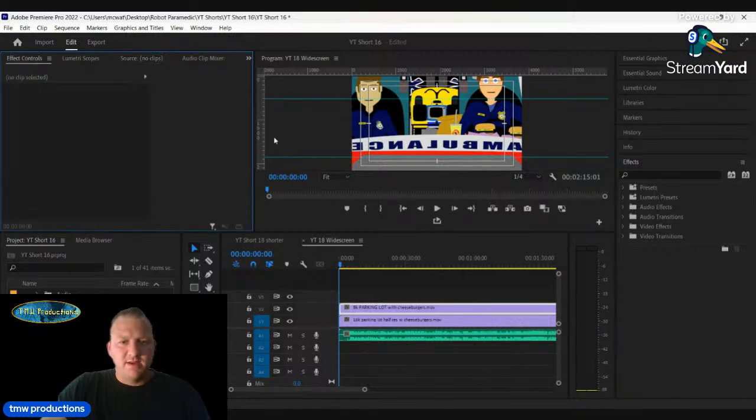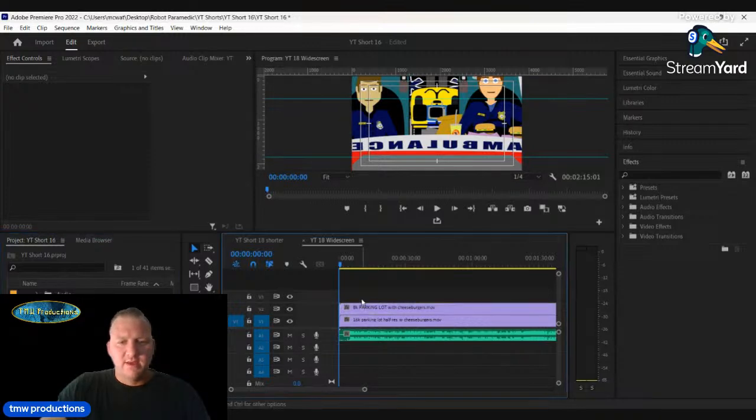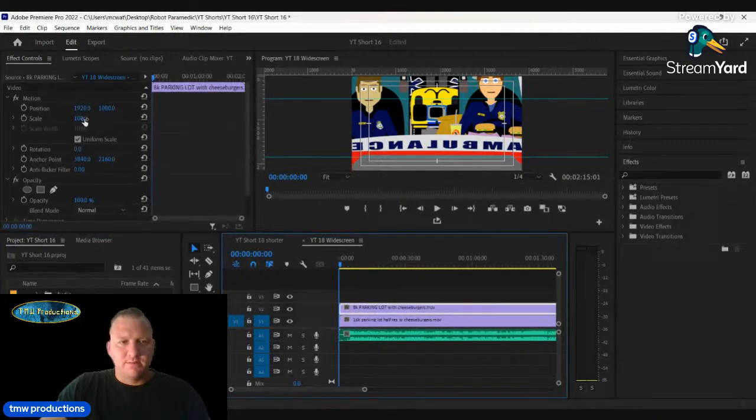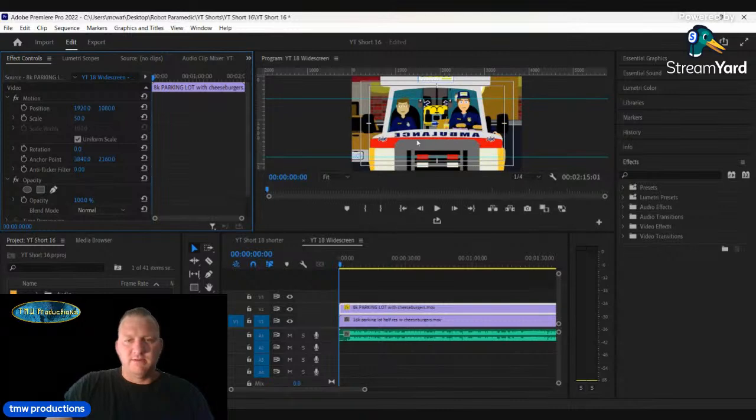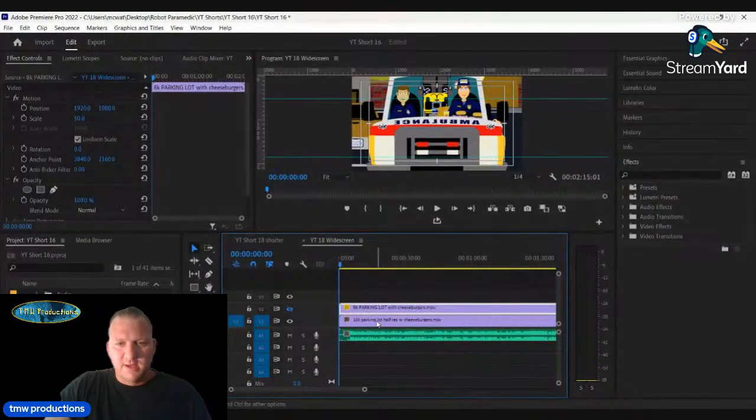Now there's an updated version of Premiere Pro where it automatically adapts your resolution to the current sequence settings, and I actually don't like that, because this is at 100% right now, but it needs to be 50 if I want to fit the whole thing in there, and I'd rather it that way. It doesn't really make sense. You'd have to experience it to understand it.